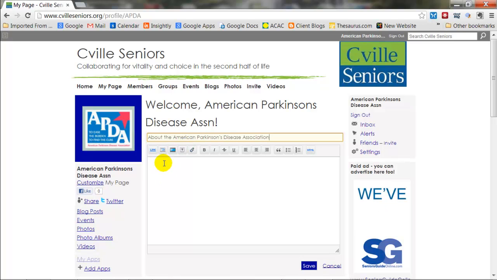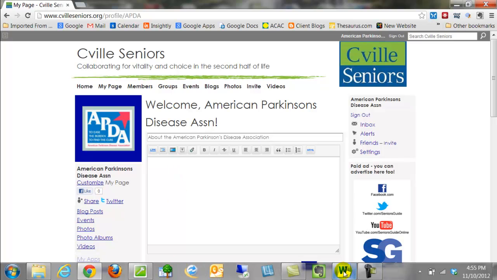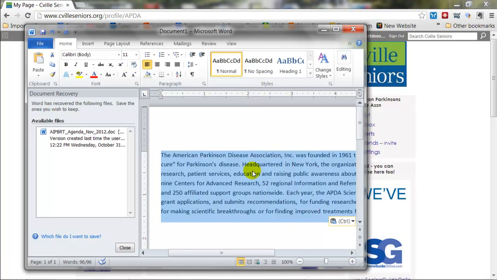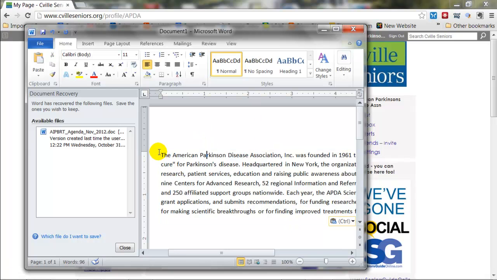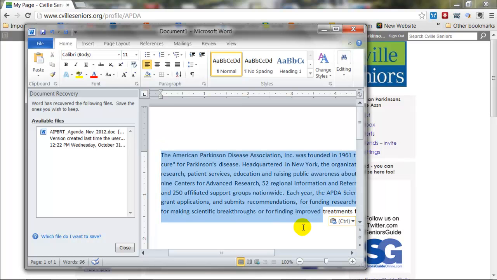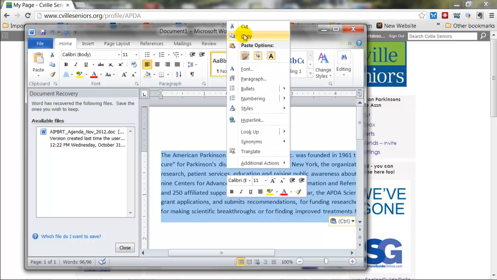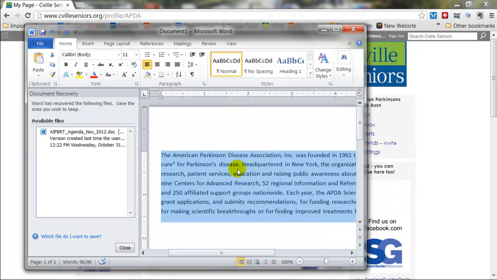Now I'm going to click down into this field to activate it so that I can put some information in here. You can do this a couple of ways. You can type in whatever you want, or I have a document over here that has the text that I want. I'm going to highlight all this text, with Control A on my PC here, I think it's Command something on your Mac, and then copy it. I just right-clicked there to copy. I also could have done Control C.